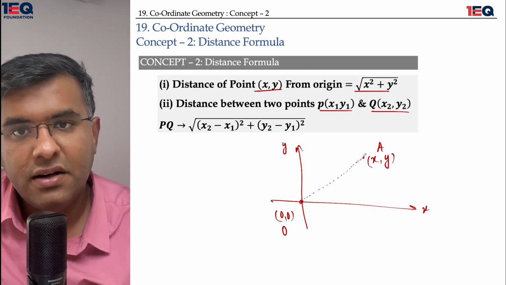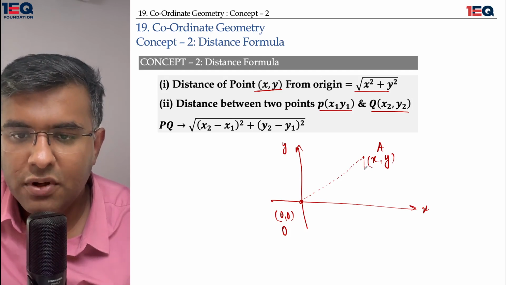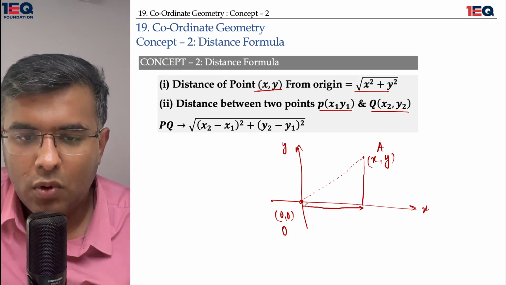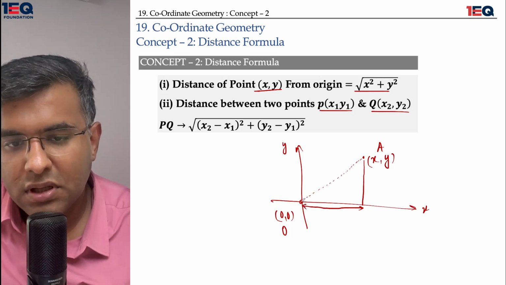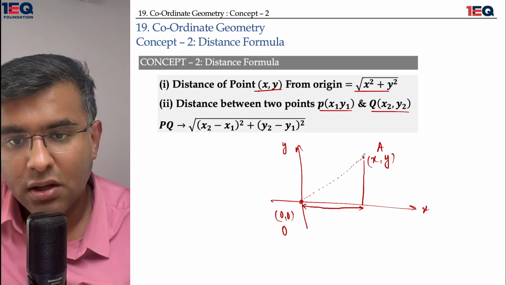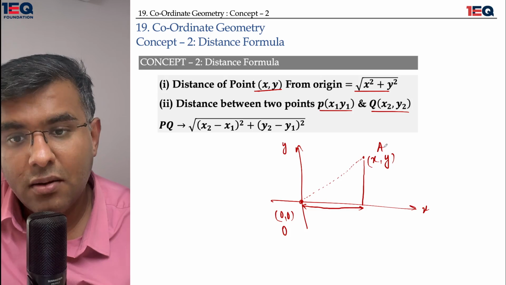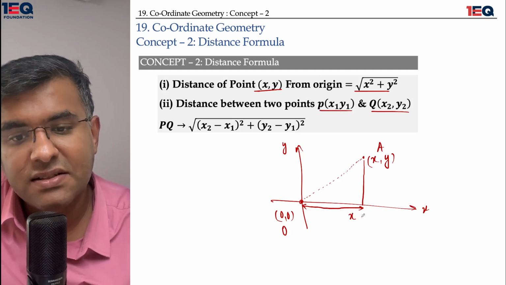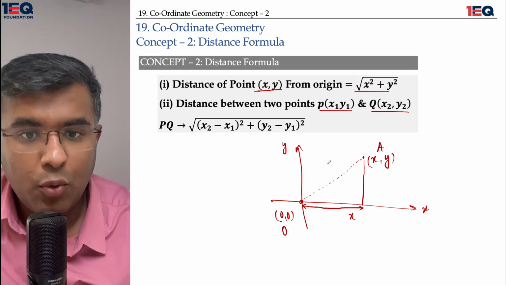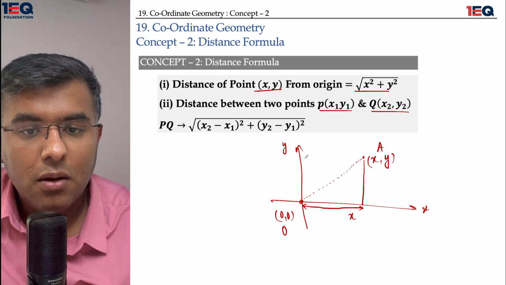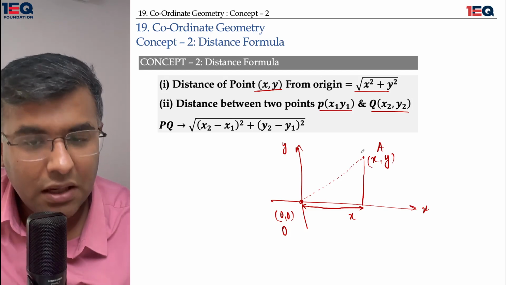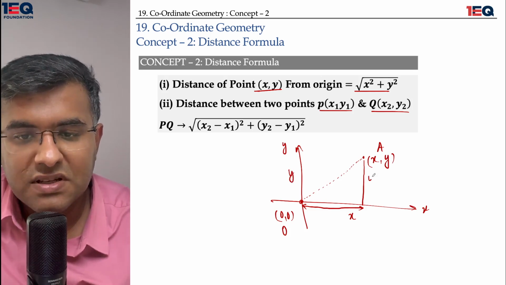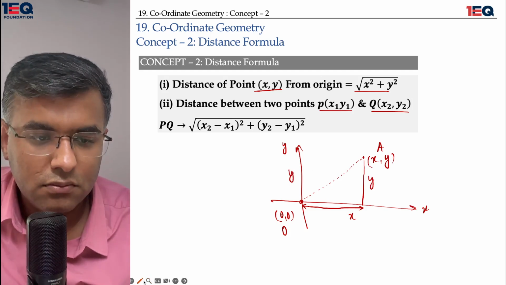from the origin to the point. For that, I would use the Pythagoras theorem. And if I use the Pythagoras theorem, what do I get? The gap from the origin to the point where my point A drops its intercept on the x-axis is x. The point from where my point A drops its y-intercept is y. This length is equal to y. The vertical length is equal to y.